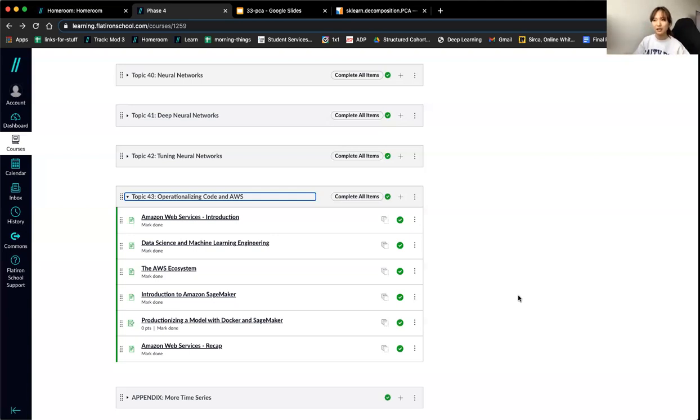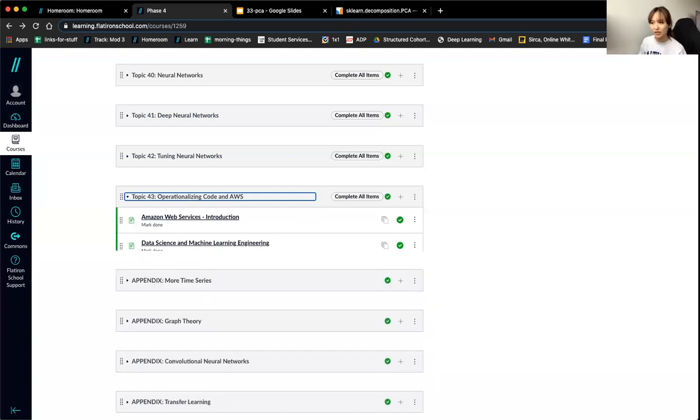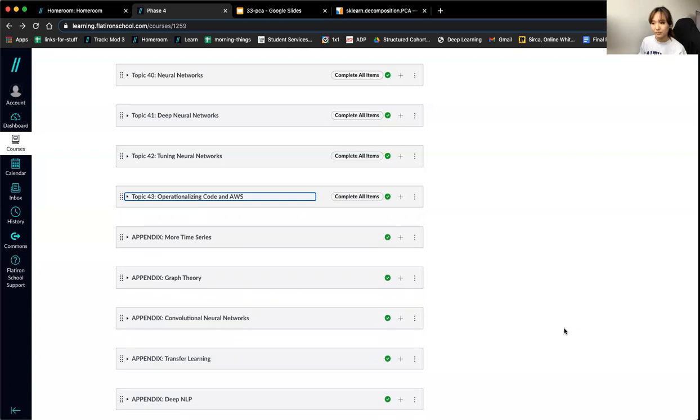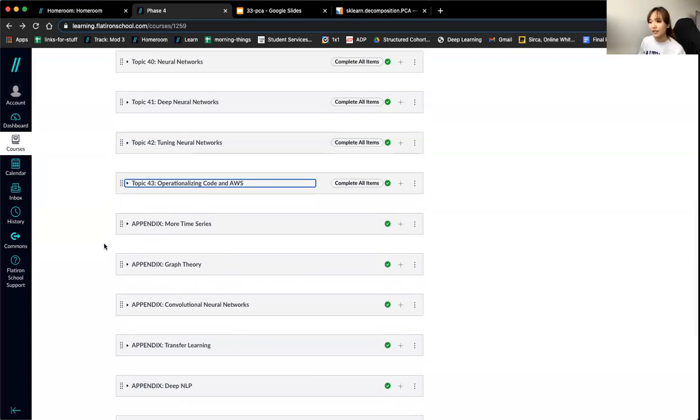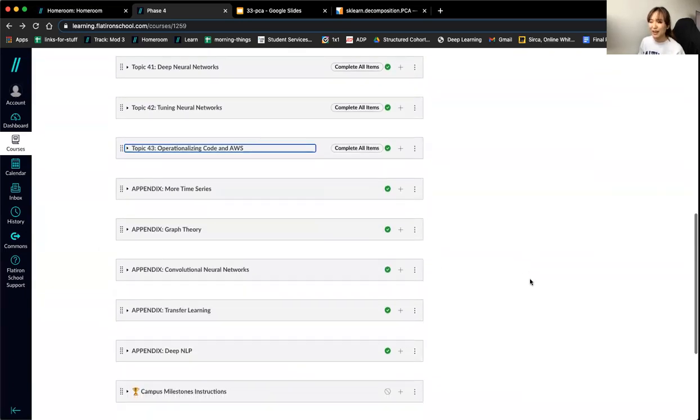Any questions about the overall structure? All right. Each of the things in the appendix, about half of it, I'm actually still going to talk about, because each of you for your projects are going to do more of a deep dive into those electives. But yeah, that's what I wanted to say.